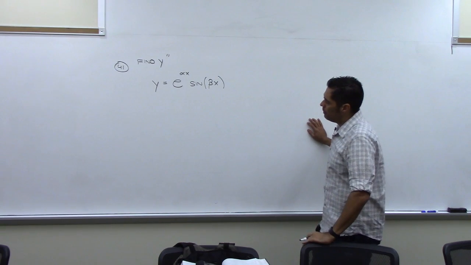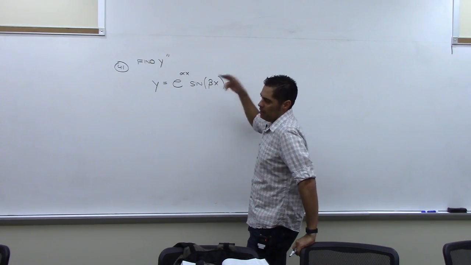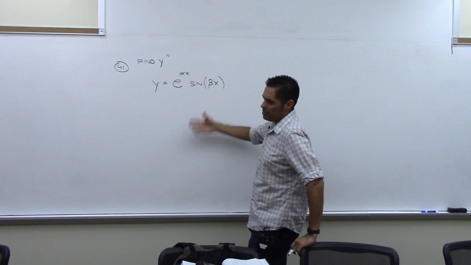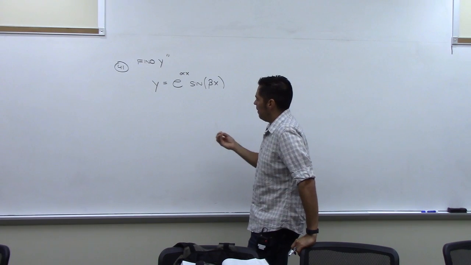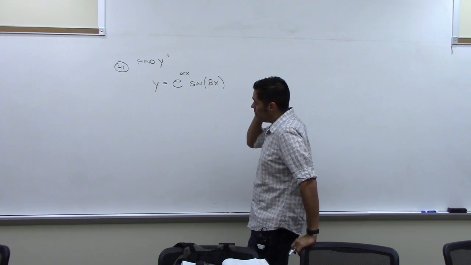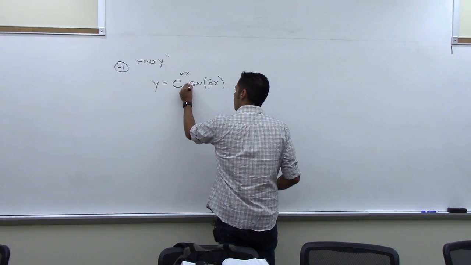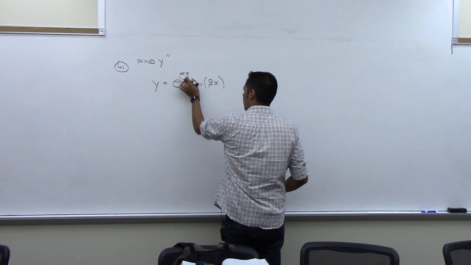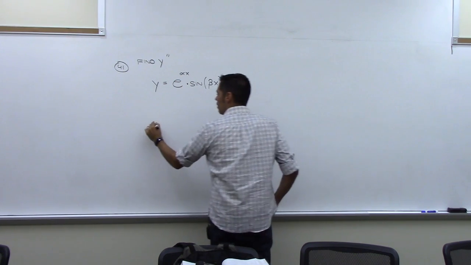All right, well, first let me just explain that alpha and beta are constants, like A or B or C or D. Normally we just imagine that those are just numbers, they're fixed, we don't know what they are. So try and take this derivative, recognizing that we have a product right here. Okay, it's e to the alpha x times sine beta x. So I'm going to apply the product rule.